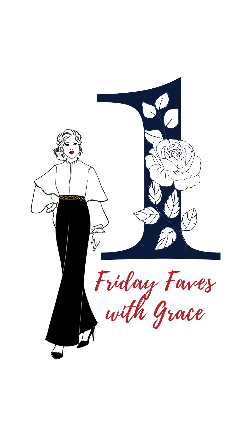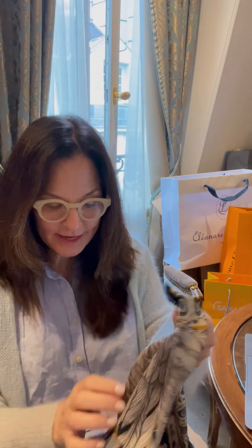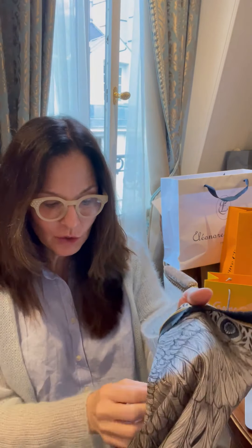One of the first places I went was Crimson Cashmere — it's over near Avenue Montaigne. The shop owner, Linda Wright, has an exclusive scarf by Sabina Sauvage, who is responsible for the skulls of Alexander McQueen. Sabina and Linda have a special collaboration only found in Linda's store here in Paris, and it's this incredible scarf with a leopard on it. It came in a blush pink and a really pretty powder blue.